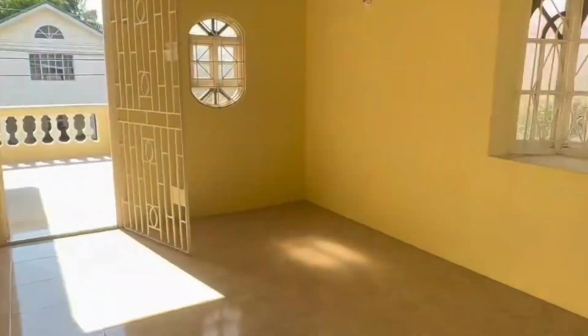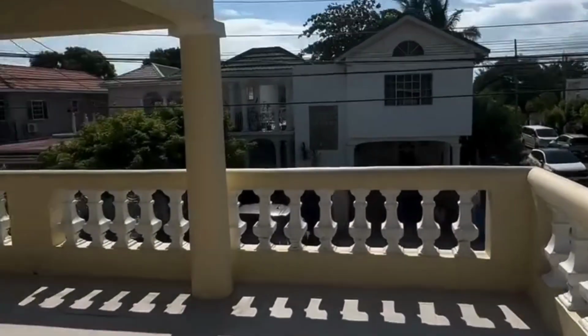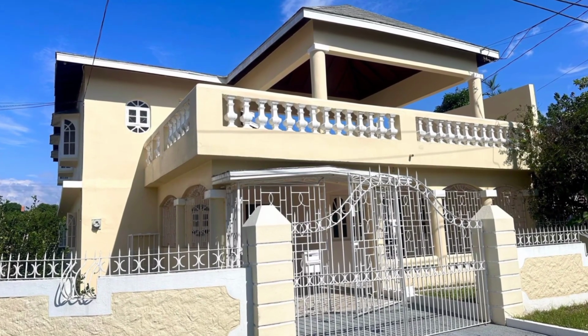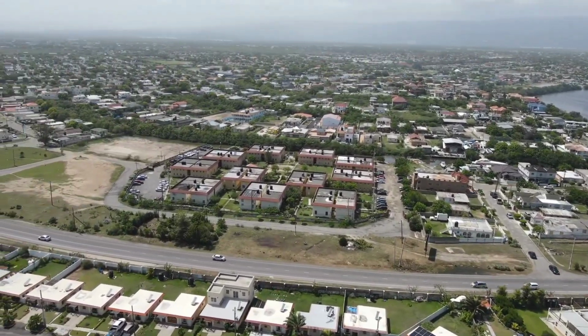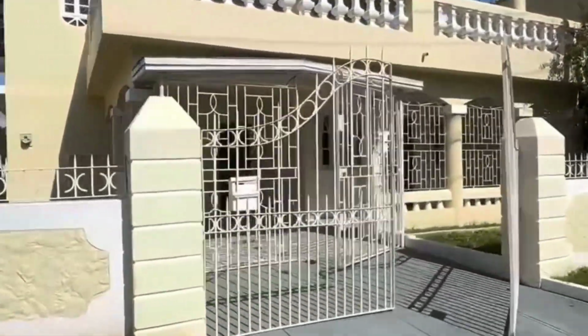or entertaining guests. There is a dedicated study or home office space ideal for work or personal projects. It is equipped with water heaters and plenty of space for your laundry needs. The large balcony is perfect for outdoor entertaining or simply enjoying the fresh air. This home is not only beautifully designed, but also ideally situated close to supermarkets and the shopping centers, ensuring your daily needs are easily met. Make this dream home yours today.